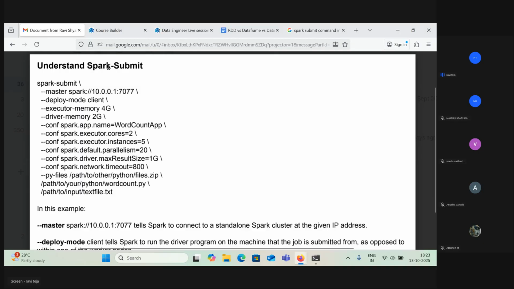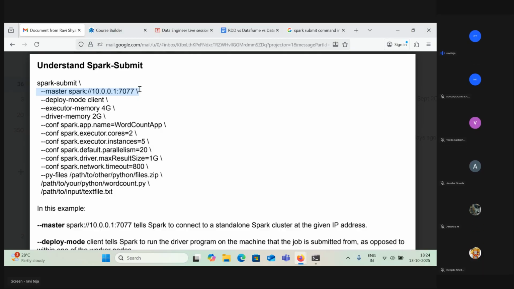Now let's understand the spark-submit command. This is how a typical spark-submit looks in production. This is the master, because the command you gave is supposed to be accepted by the resource manager and run. Where is that resource manager? You need to send it there. If you want to send a message to Arun, you're supposed to have his number, otherwise you cannot send it. Similarly, if you want to submit your Spark job, you're supposed to have that master's URL.